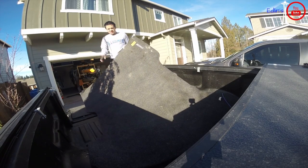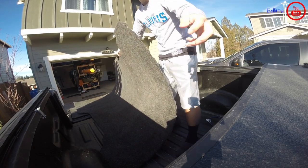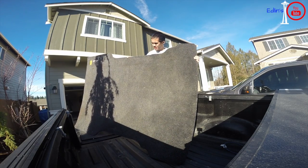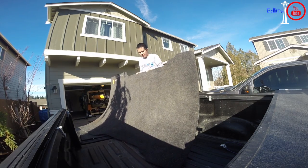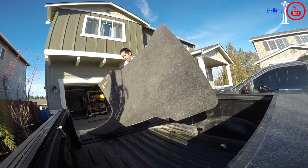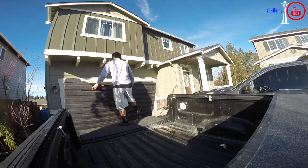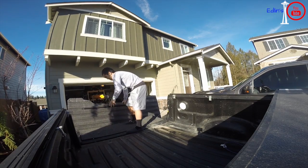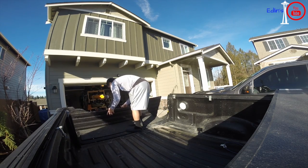This is me removing it, showing you how easy it is. You don't have to take it out or clean it unless you get a bunch of dirt or rocks underneath. This is the bed rug right here — still in very good condition. All the edges are still intact and I've abused mine pretty well and it hasn't deformed. A lot of times I carry my kayaks on long trips and I would think it would deform or give way to the kayak weight, but it's been holding up great and it looks brand new pretty much.